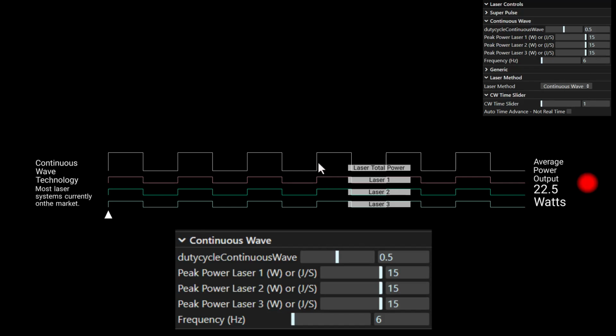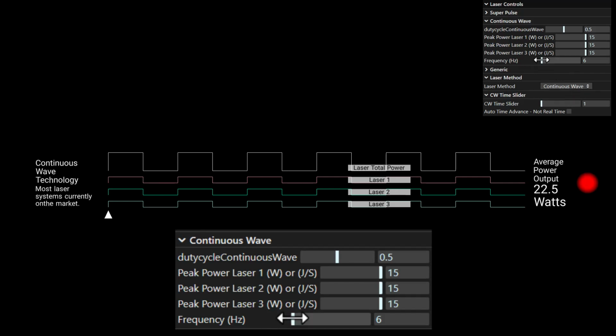But it's only 45 watts when it's on. When it's off, it's at 0. And so laser 1, laser 2, laser 3, that's 15 plus 15 plus 15, that's 45. So when it's on, it's putting out 45 joules per second, but when it's off, it's putting out nothing. So when you just average those two, 45 and 0, you end up getting half of that, 22.5. I kind of hope that makes sense. You've got to count the whole thing. It's divided by 2 because this is perfectly on for only half the time.